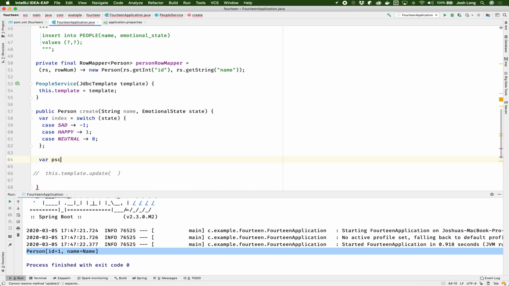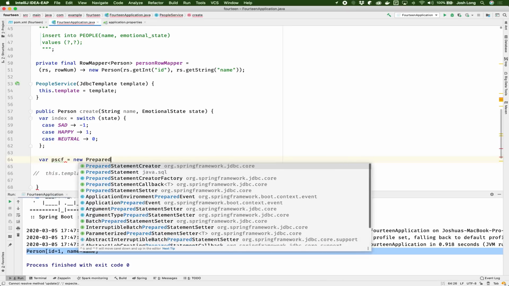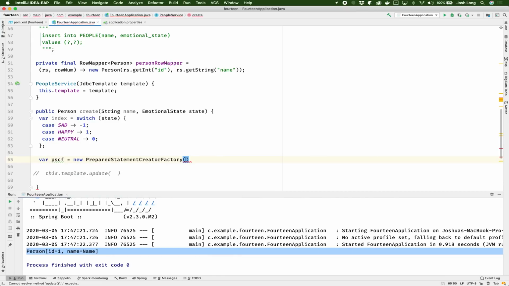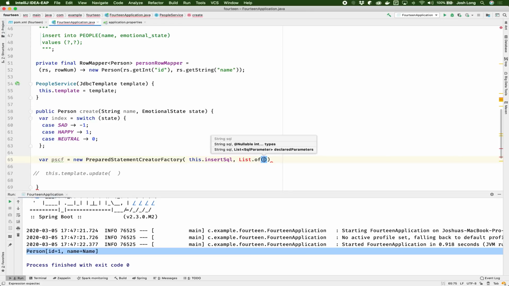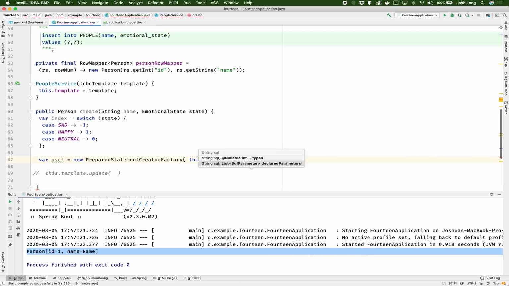var PSCF equals new PreparedStatementCreatorFactory. And in the factory, we're going to use this .insertSQL, and we're going to provide some parameters. These parameters we're going to get from a list of parameters. This is another thing that's new since Java 8, these nice collection literals, right? So here, this List.of, and there are others for sets and maps and whatever.